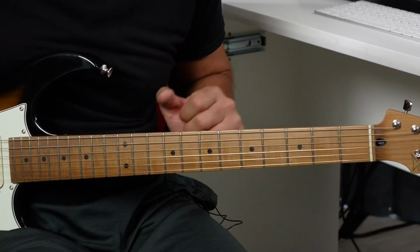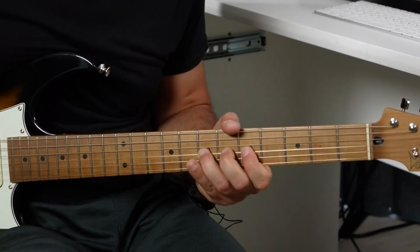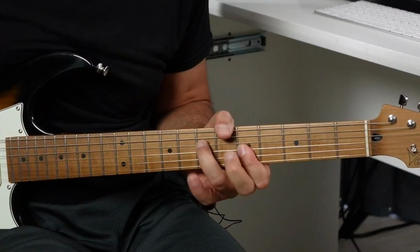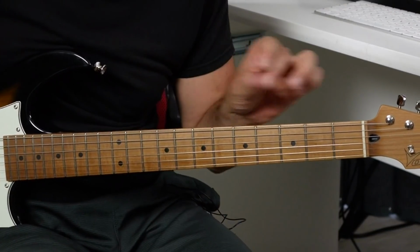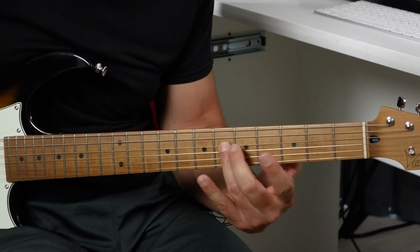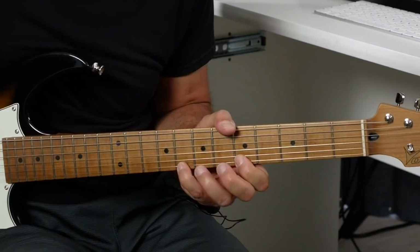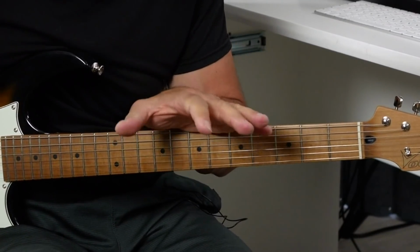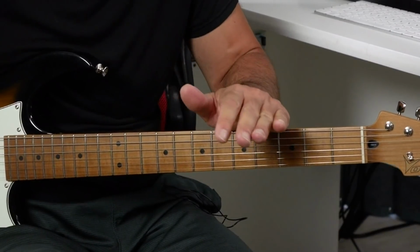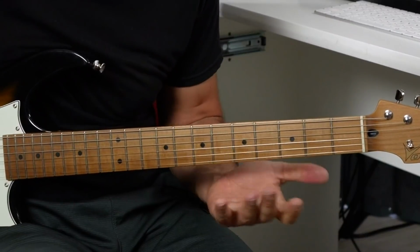Okay, let's give that a try. We're gonna start home. Minor pentatonic, phrase the way you usually phrase. Okay, if it gets a little boring, just venture outside. Maybe we'll try one fret below, just for a little bit. Okay, maybe that was a little too long, but you get the idea, right? Just going outside a tiny bit and going back in. Okay, that sounds a little better.